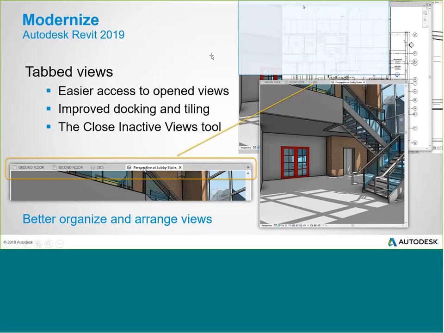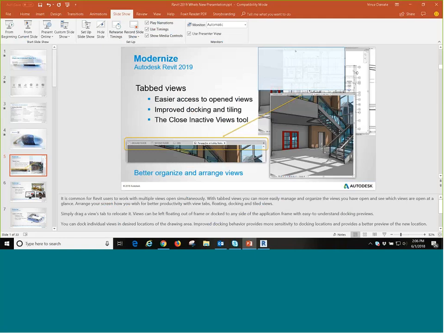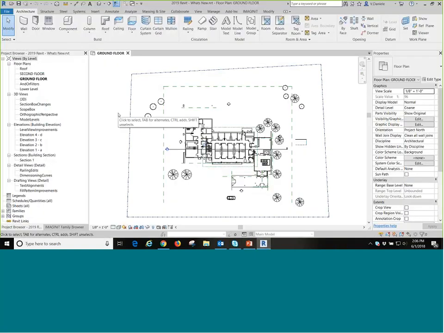So let me jump out of here real quick. I planned on doing these after each section, but this is a pretty big one, so I just wanted to show this real quick. You can see here in this project I have open that the view name is actually at the top of your view window to the top left, and it appears as a tab.